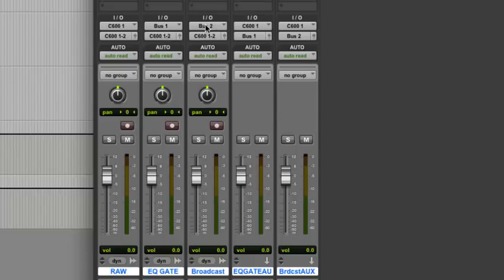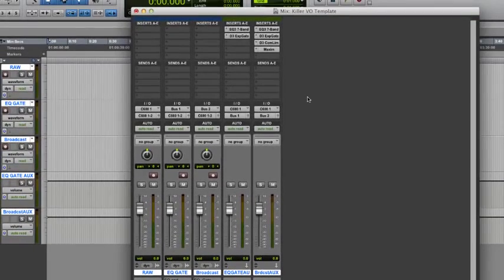And our broadcast track, nice and punchy and full and probably over-processed. Bus 2 is the input there because we've got that coming on this AUX track, sends it out to bus 2, and then that becomes the input over here. So again, it's like there's a patch bay and there's just wires going from here to there and from there to here inside of Pro Tools.